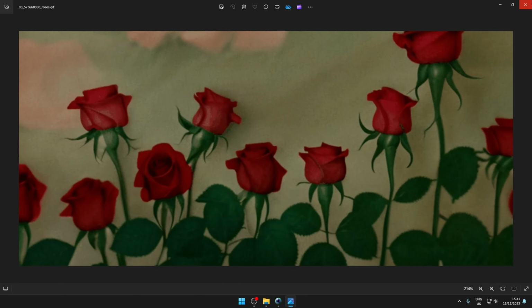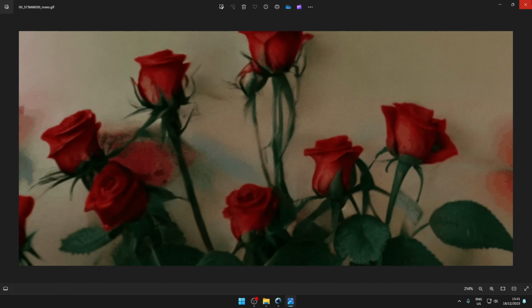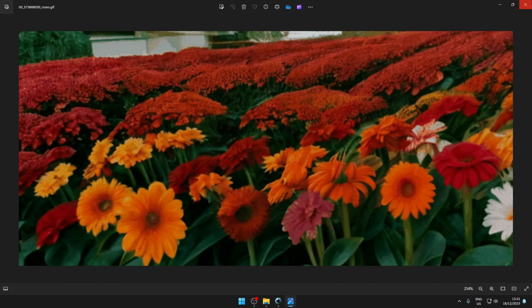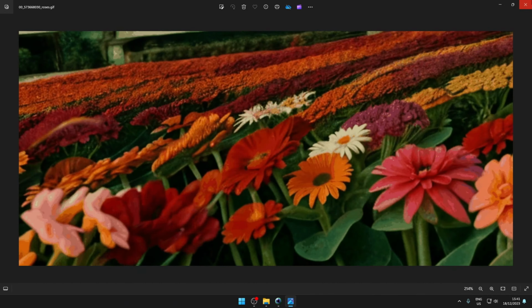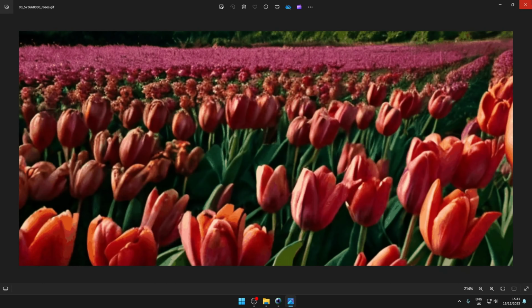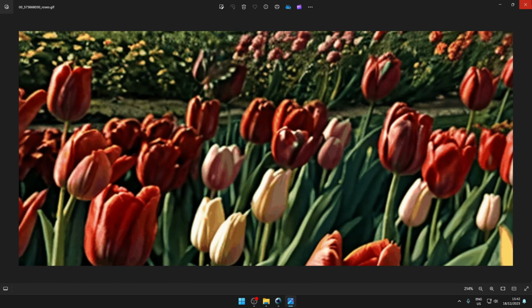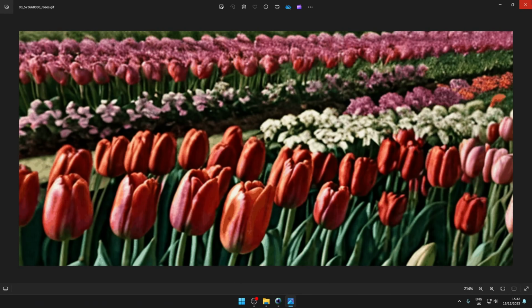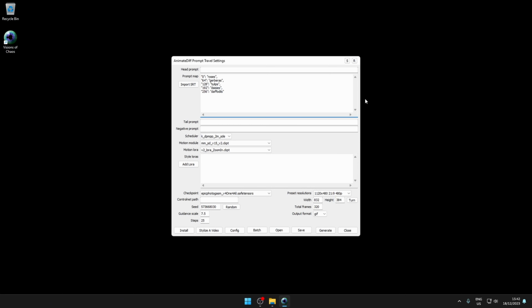And you'll also notice that the movies that this script creates loop seamlessly as well. And so after the daffodils, it loops around again back to the roses and through the movie again. So that's how you can change your prompt during a movie. Just add your new prompts up here. And I do have some other sample files that you can have a look at. Just click open and you can use those as a starting point if you need to.